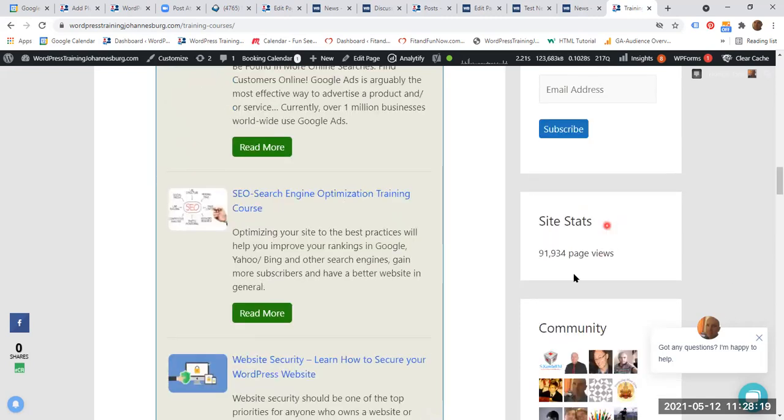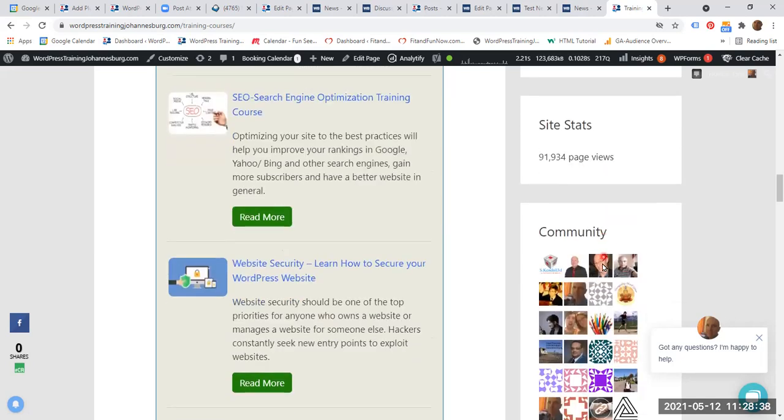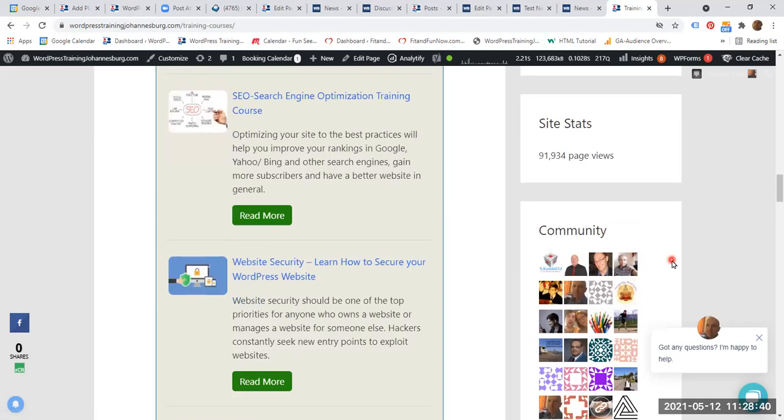And here, site stats, it shows that I have 91,934 page views on my website. So if you have a lot of traffic, this would be good for you to display your site stats. If your website is quite new, then of course you don't want to display the site stats, but perhaps you'd like to display the community.